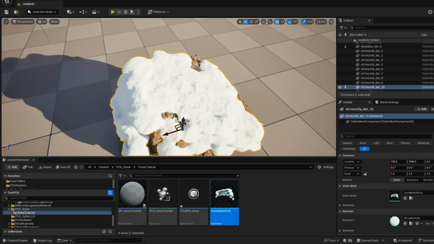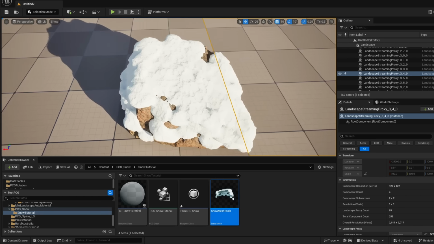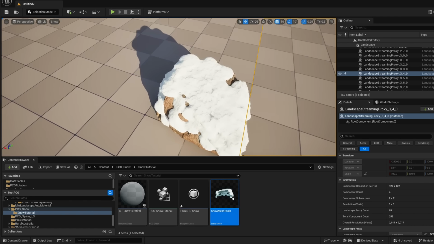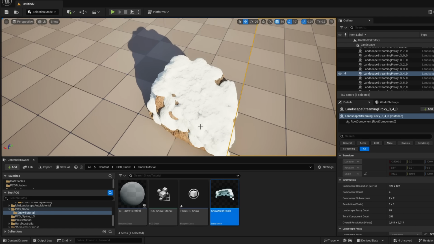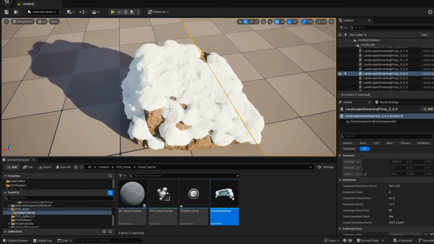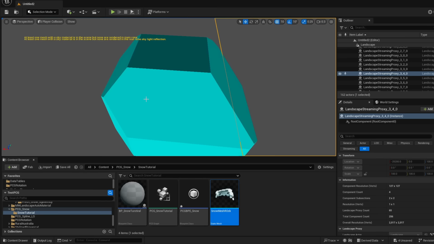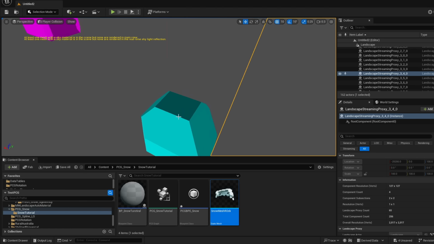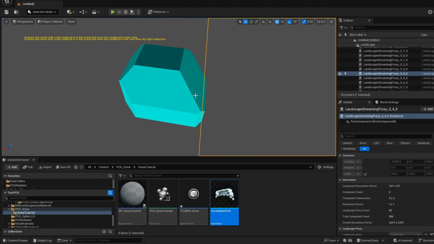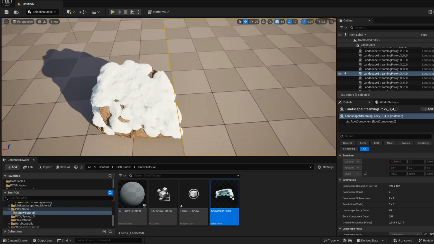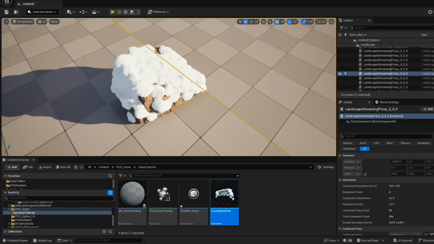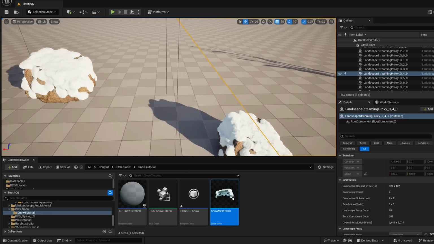And you can properly place it a little bit better here, something like this. So you can see now I have this very, very good conforming to the actual model mesh of the snow. But if I check the player collision graph here, it's just a very simple collision box. So it will run much faster in your level, but the generation of the snow is created on this detailed mesh, so you don't have any problems with the actual look of your object.